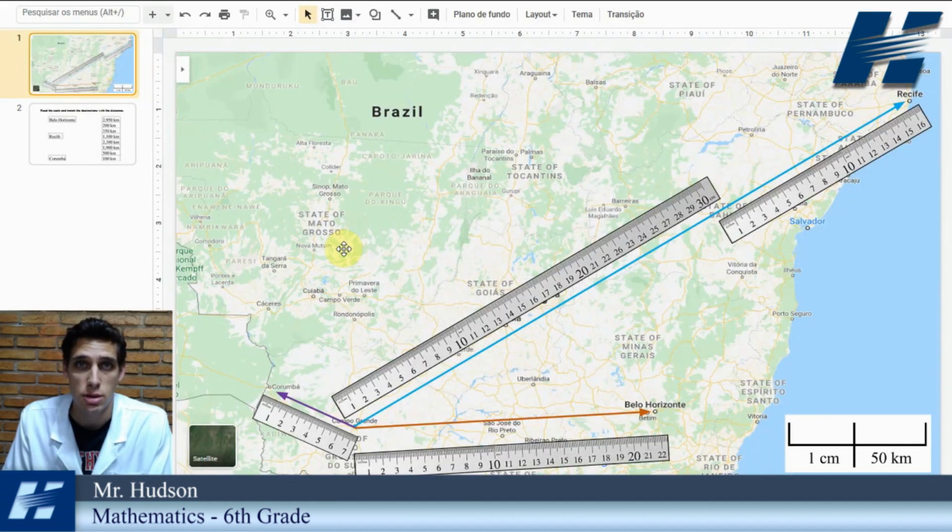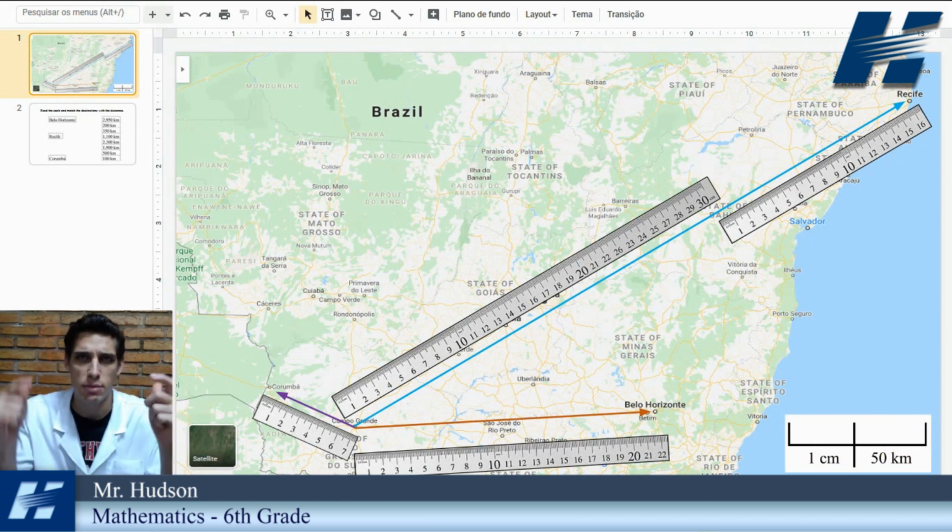In this worksheet, the one on PowerPoint or Google Slides, you will have a picture of a map with rulers and arrows. And there's this familiar thing here in the corner. Remember the name? Scale. All right, and then it says here, read the scale and match the destinations with the distances.